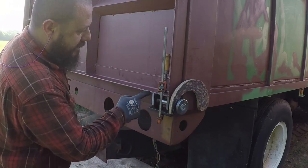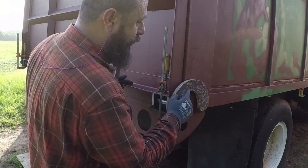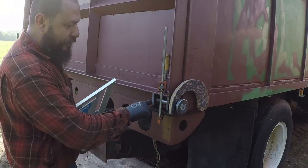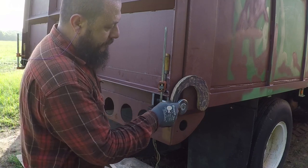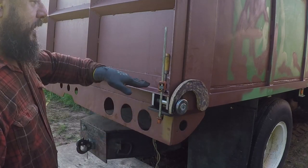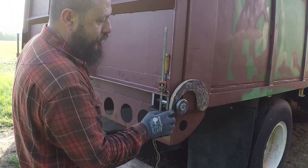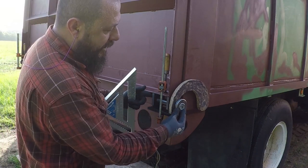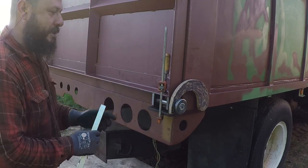I'm going to weld these blocks and leave this free until I make both of these, just in case I need to tweak them in and out a little bit. If I put it flush over here, I have about 3/8 of an inch clearance over here. And this should be plenty. If the track is not level, the bed may try to twist or something, to ensure this always stays free. It's not getting a bind. If I get it closer, it will look better. However, I don't want any of these mechanical parts to get in a bind.